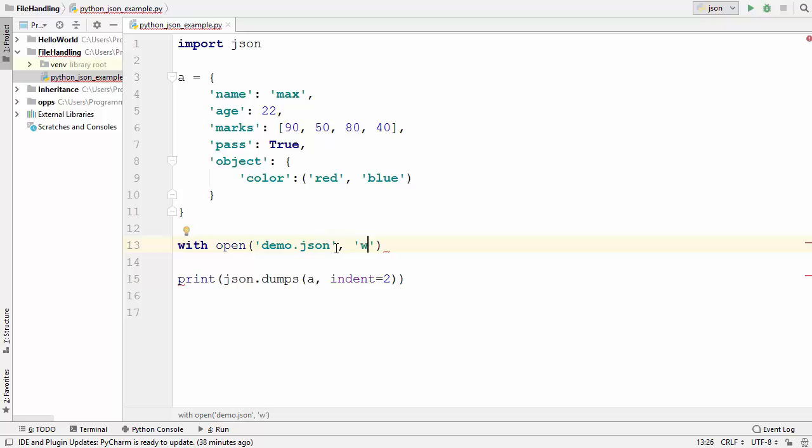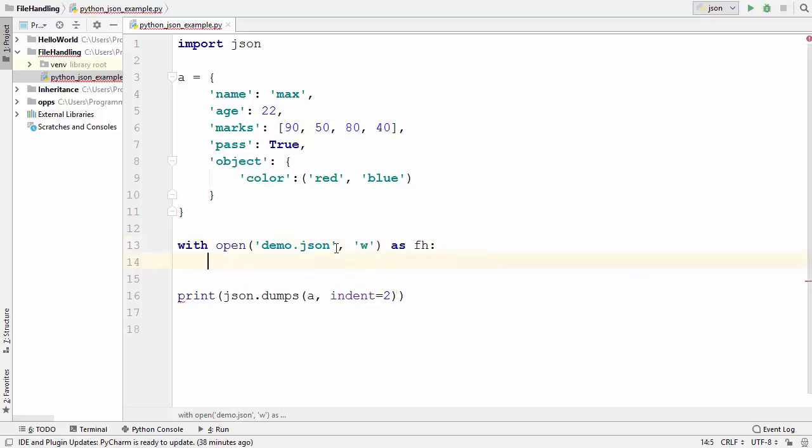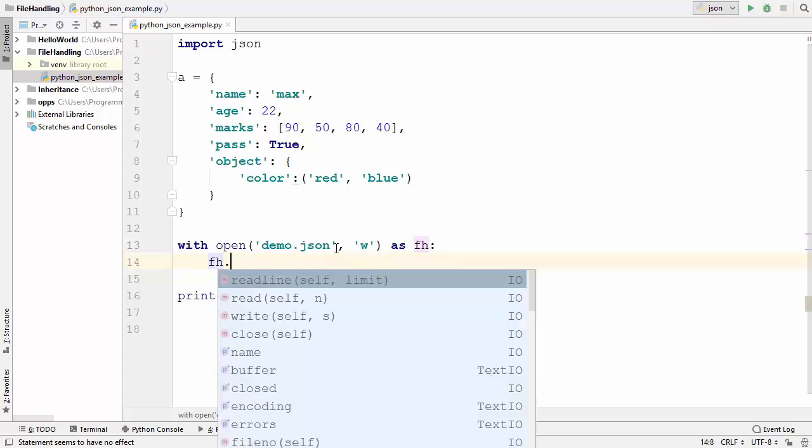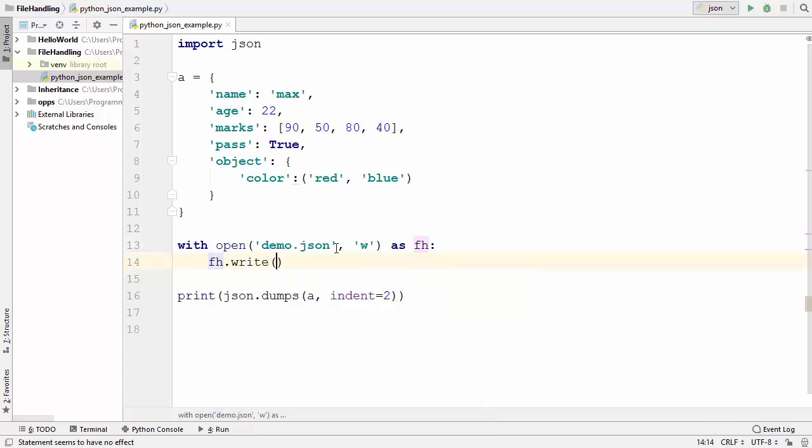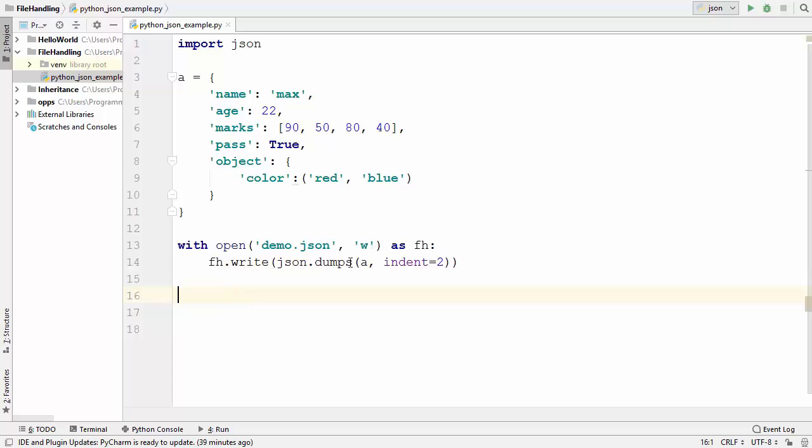We want to write to the file, so that's why we have used w here as fh, and using this fh we can write to the file we have created. So we can pass this json.dumps function here, and now your dictionary A will be converted into JSON, and then this JSON will be saved into this demo.json file.